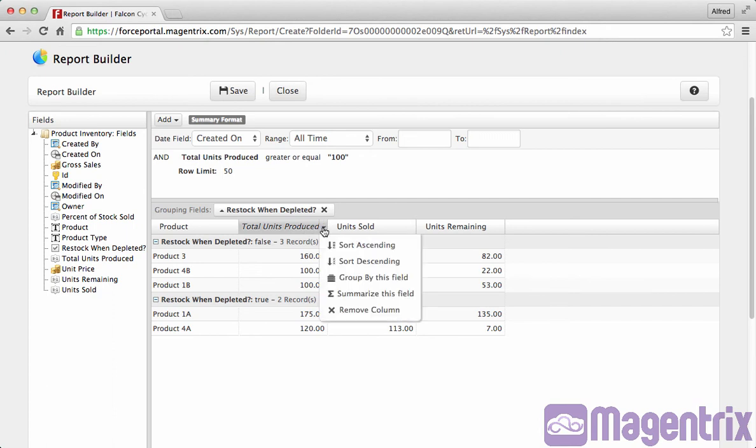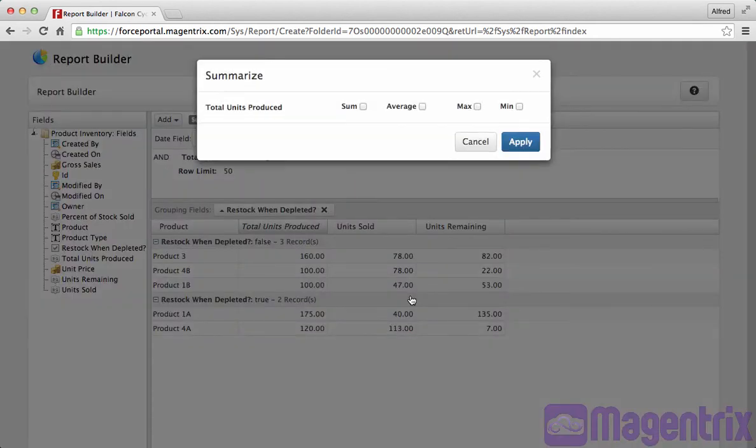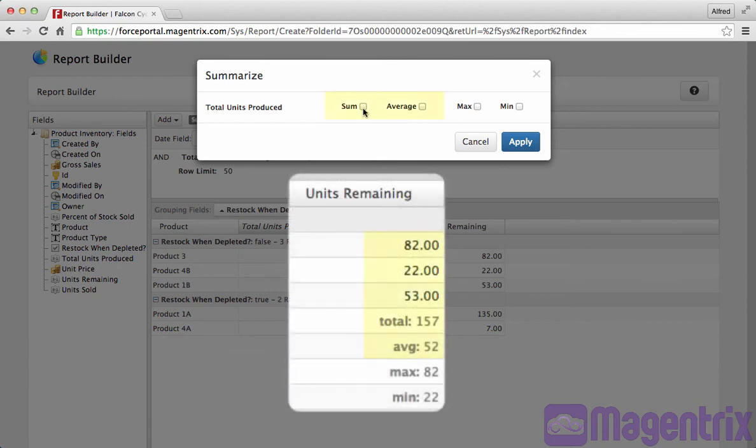Click the arrow button to the right of a column and then select Summarize this field. In the prompt that appears, you can select 4 types of summaries to add to the column. Sum calculates the total value of all records, and Average calculates the mean value. Max and Min return the highest record value and lowest record value, respectively.